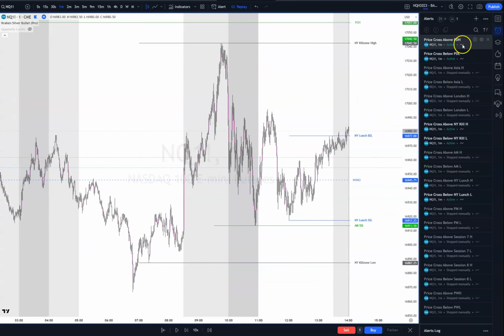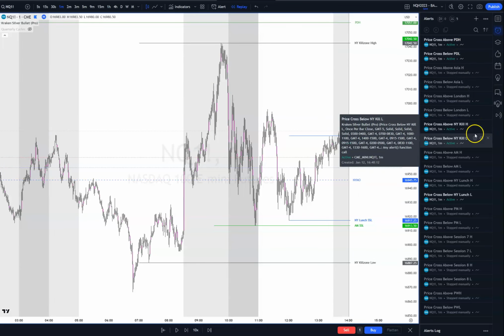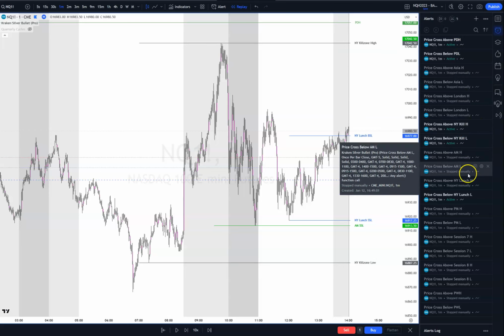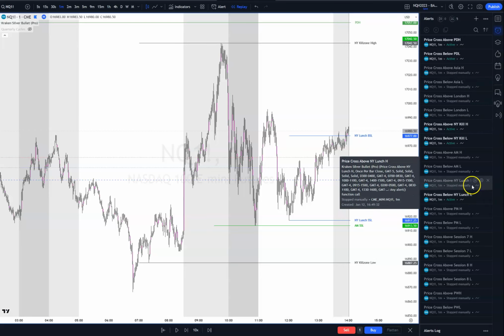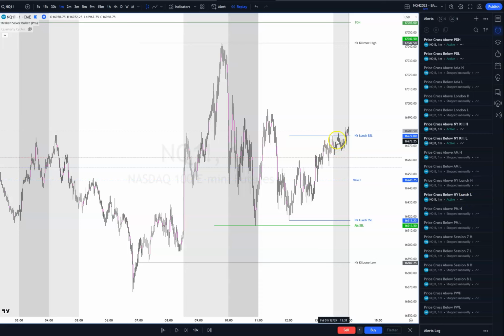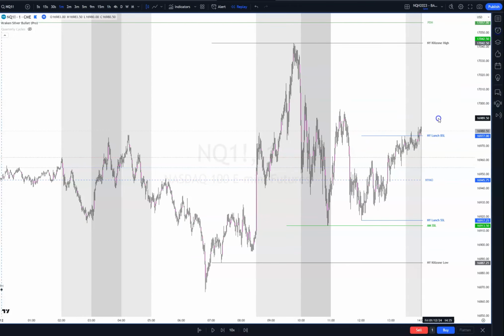But let's turn on our levels here. Let's make sure previous day high and low is open. Killzone high is still open. Killzone low is still open. New York lunch low and New York lunch high has just been taken, so I wouldn't turn that one on. AM low is still available, so I'll turn that one on. Again, you can do that different ways. You can say whatever's the very next one, so you can turn on Killzone high or New York lunch and leave the rest off, so you're only turning on and off a couple. I turn them all on, so it's just kind of for my brain to make sure that I have everything turned on.